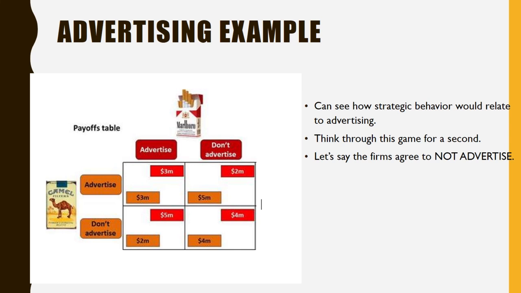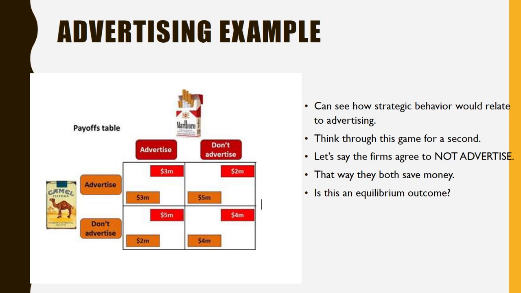In this case, let's say that the firms agree to not advertise. Well, why would they want to agree to not advertise? Well, advertising is expensive, right? So this way they're both going to save money. And if they both decide to not advertise, can you figure out where we are on the graph, on our chart? So we're going to be in that bottom right corner, right? And they're both going to make $4 million, am I right?